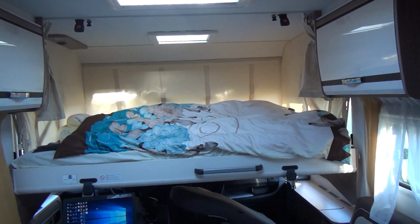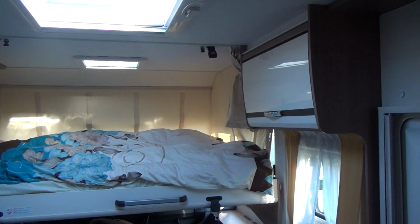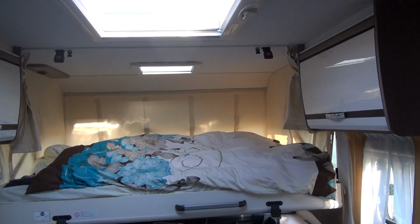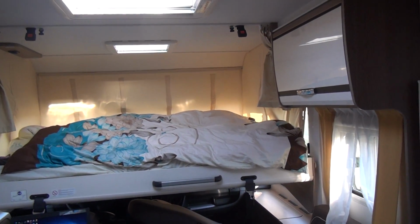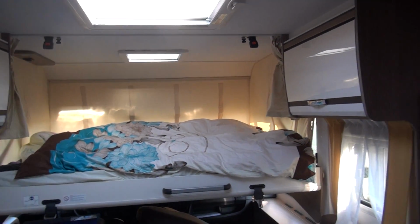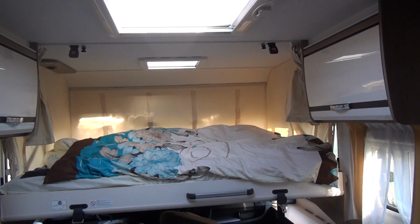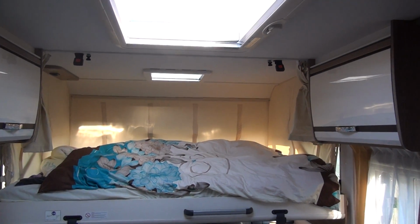So I think that this pull-down bed's a good thing. Now, it will go back with part of the bedding on, but the quilt, and in this case there are two quilts, will have to come off. Why am I using two quilts? Well, because it's cold out. This is personal, but I don't actually like the heating on as I sleep. I'd rather give myself more protection. I think it's something to do with the air quality. I don't know, maybe it's psychosomatic. But that's just the way I am.